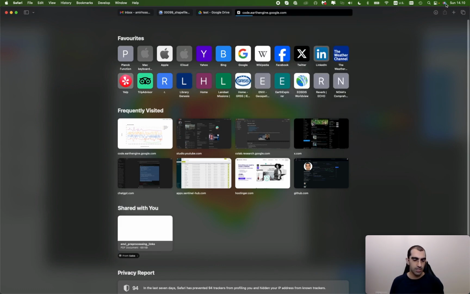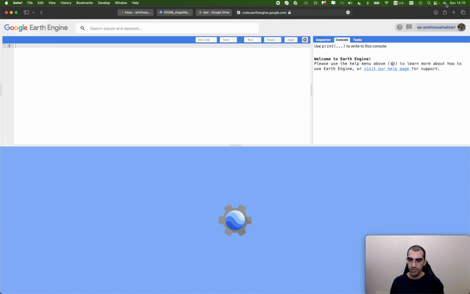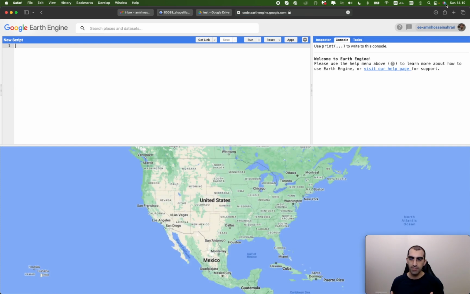The good news is Google Earth Engine already provides access to several shapefile layers for basins, countries, provinces, and also there is a good option in the Earth Engine to select our study area based on the shapefiles and borders already available here.